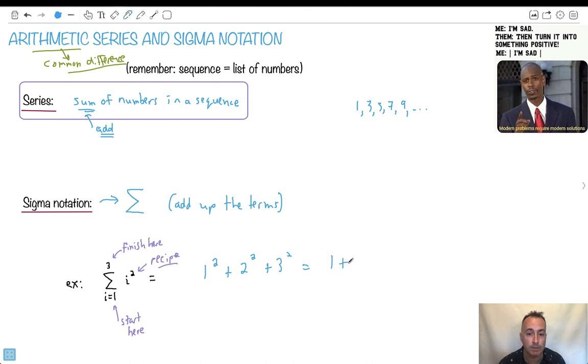And then I go, I keep going and increasing that index. See, that's the recipe to follow. Then I go three squared. Now we'll go four squared and five squared. Where do I stop? Well, I told you where to stop. I stop at three. So watch carefully. I have to go back and erase those because I stopped right here. This is actually where I stop because this is my last one. Then I just got to figure this out. Well, one squared is one times one. It's just one. Two squared is two times two, which is four. And three squared, oops, my square doesn't look very good. Three squared is not six. It's three times three, which is nine. Well, one plus nine is 10. 10 plus four is 14. So the answer in this case right here is 14. That is this sum.